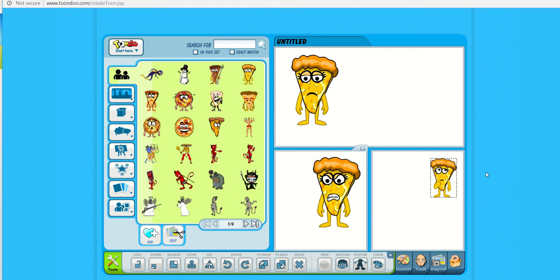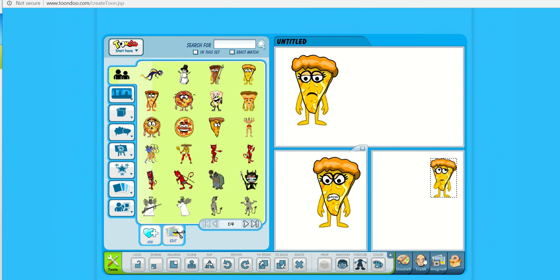Okay, so there you go, how to actually add a character in and how to give them different postures and different emotions. So it's really great. These preset characters already come with all these things. Okay, if you want to actually make your own character, because you will need to do this, you can't just use the preset ones in the software. You need to, as a part of a GCSE project, we'd expect that you're creating your own characters.